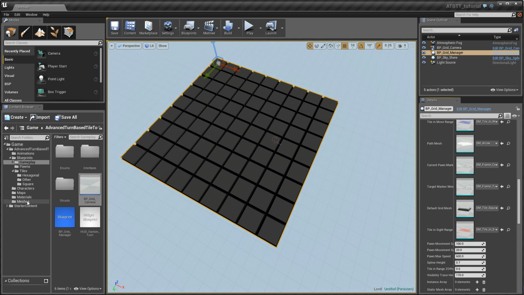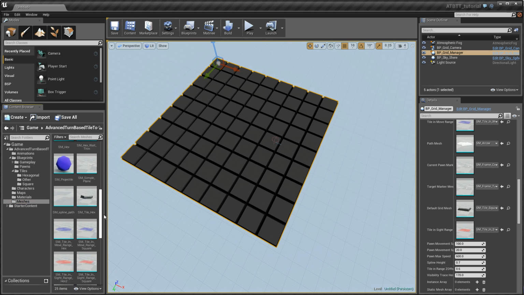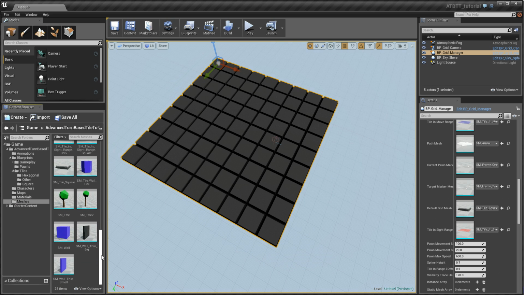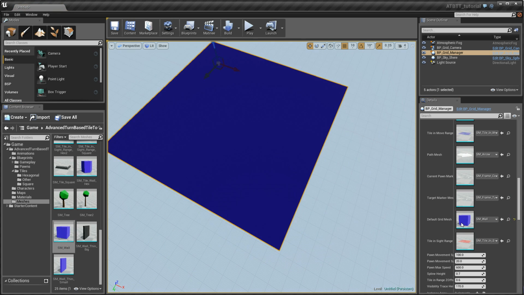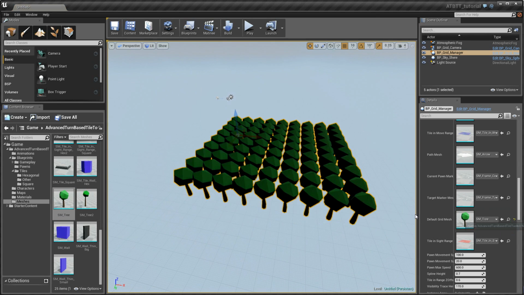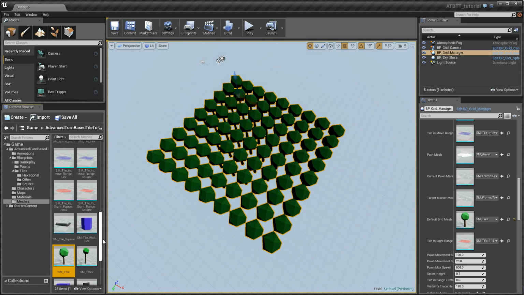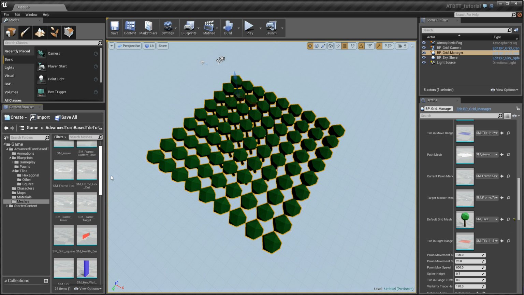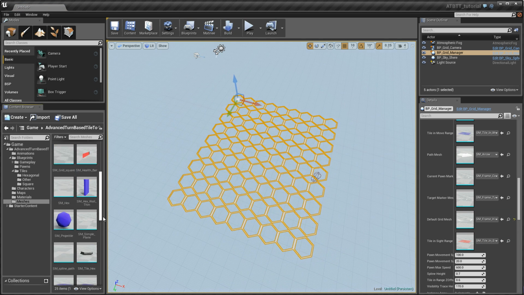So if we go to meshes, here we have all the meshes included in the toolkit, so I can drag something else in. So here's the default tile. Instead of this kind of tile, I want the default tile to be like this blue wall, and that works as well. Now we have a grid of blue walls, or trees or whatever you want you can make a grid out of, and they don't have to be square, they can be oblong, things like that. Anything works.